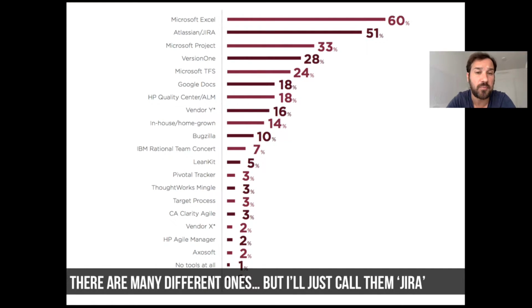There's a report called State of Agile by the VersionOne company, and they claim that Jira and Excel are the most commonly used tools in Agile. Well, I'm not sure about you. I mainly work in Europe and in Eastern Europe, and in my experience, it's Jira in 95% of cases, right? So I just call all these tools Jira, just for the sake of having one name. The French call it Jira, the Germans prefer to call it Jira for some reason, but I'll just call them Jiras with a small j. I'm not picking a particular tool. I don't care about the tools. What I care about is the dynamics the tools create in our teams, in our environments. So this talk is about the dynamics on people.